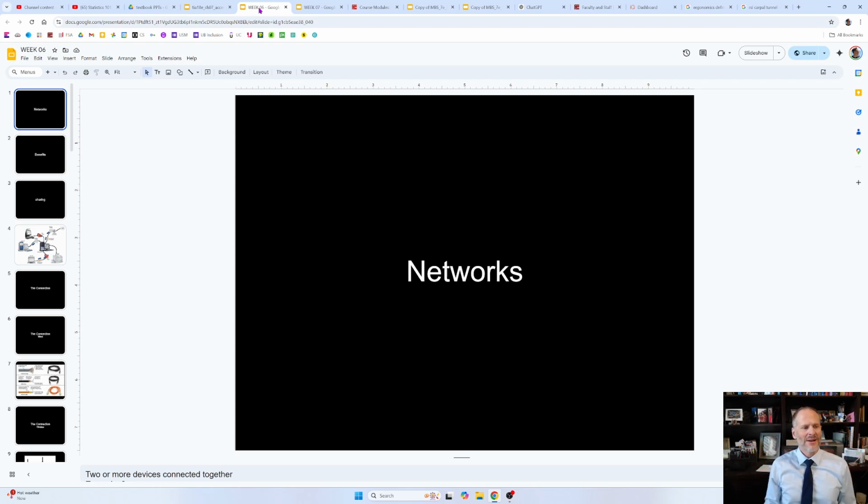That's a network. We usually don't think of it that way. But anyhow, kind of interesting, we stumbled across that. So now we're going to talk about computer networks. And computer networks, first thing you should know is why do we have networks? What are the benefits? And so the benefits of networks are two. There's two primary benefits to networks.